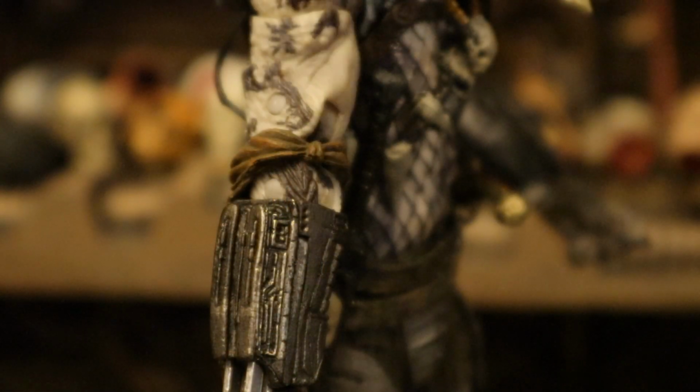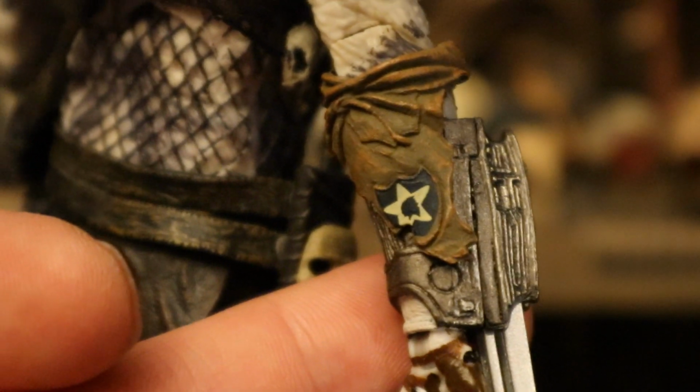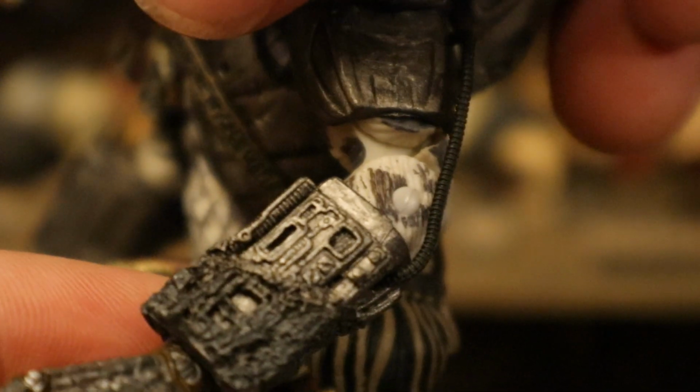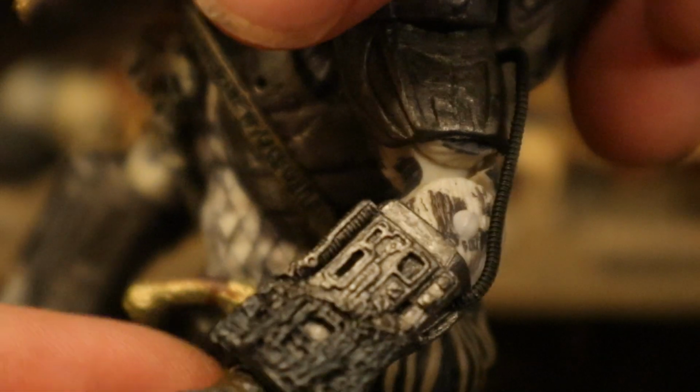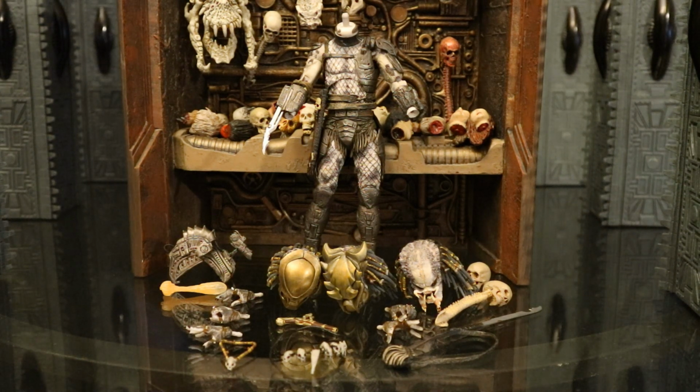This guy's full of pretty cool little details. He's got this little bit of cloth sort of wrapped around his elbow. On the backside, it's got a little star here. Makes you think it's from a military officer over the years. Other side, he's got one of those computers, but it doesn't open. Just a lot of nice details on this guy. And here's the figure broken down as far as he can go, with all of his removable parts detached.